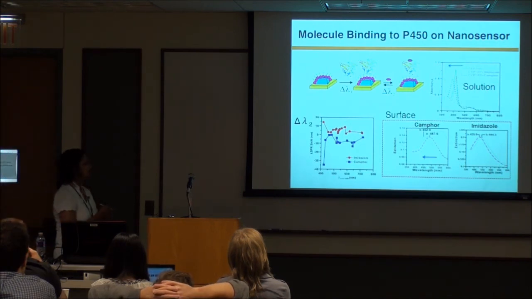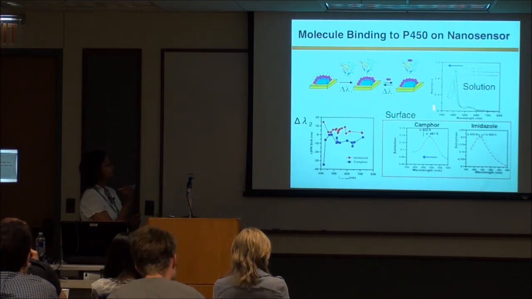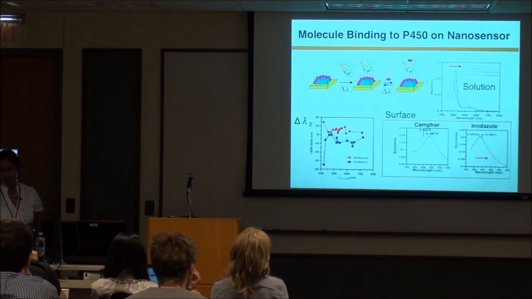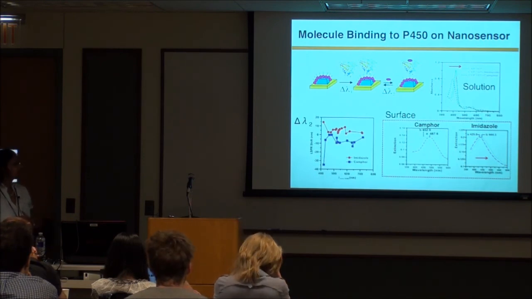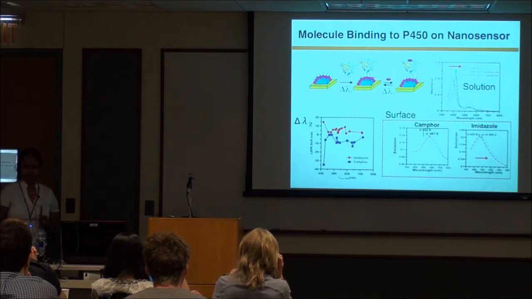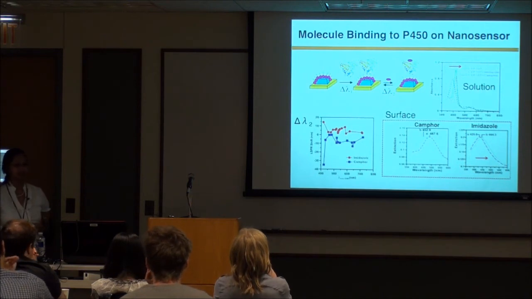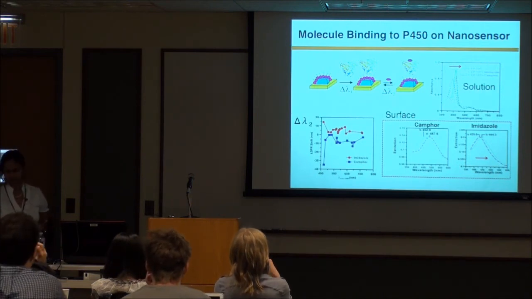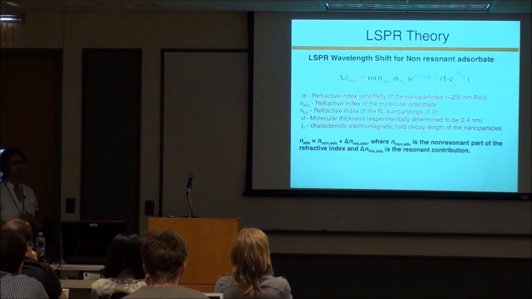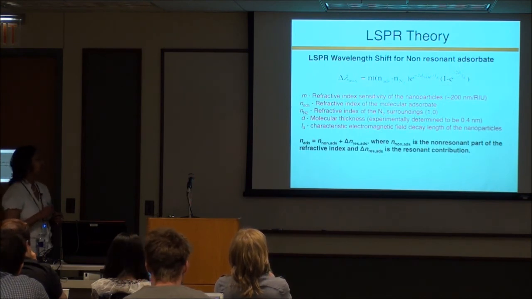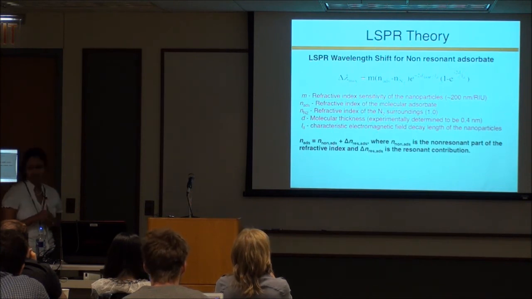So this shows that we see the same shifts in solution versus the surface, and we see the red shifts in solution versus the surface. So can we explain this? Why do we see a blue shift or a red shift? We can qualitatively explain it. We still cannot explain the extent of the shifts we see, like 66 nanometers is a huge shift to explain. But we can qualitatively understand what might be happening. This delta lambda max is actually dependent on the refractive index change, and the refractive index change depends on the non-resonant adsorbate and the resonant adsorbate.